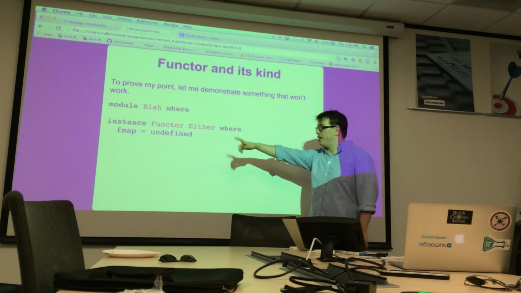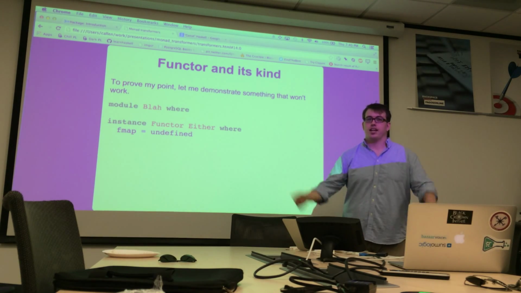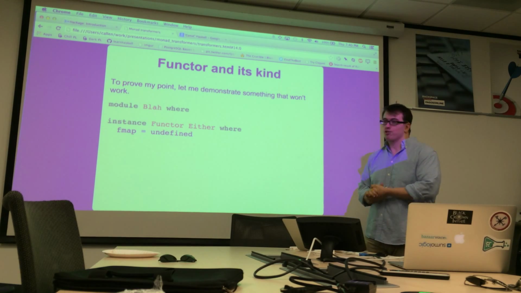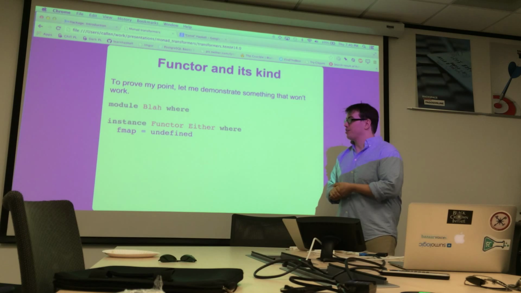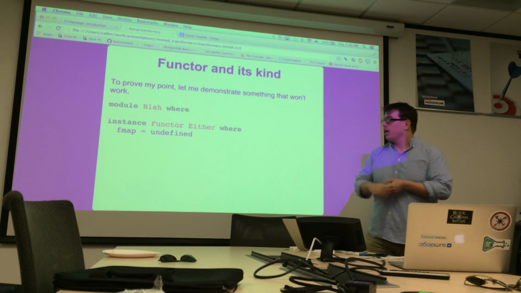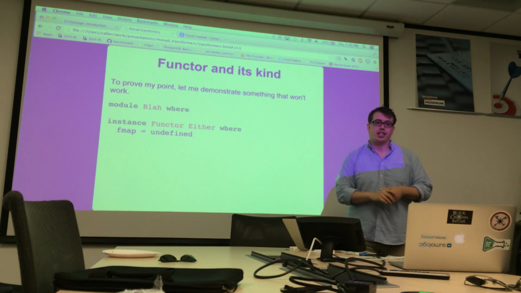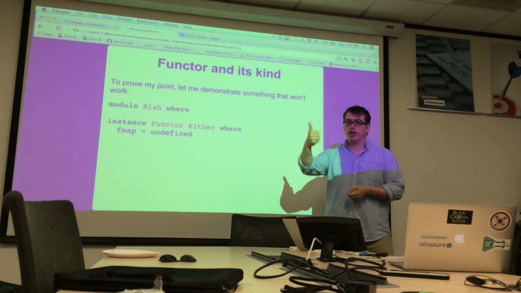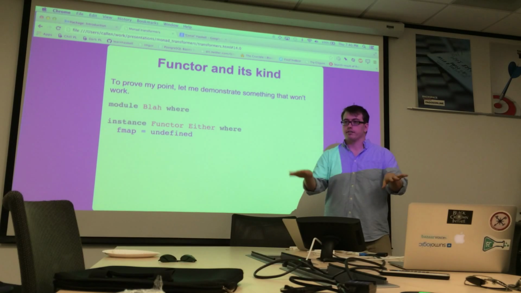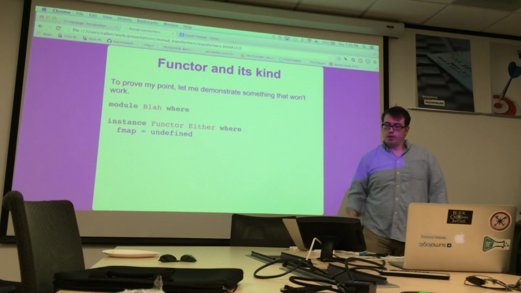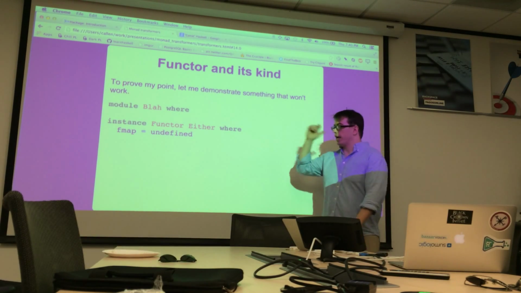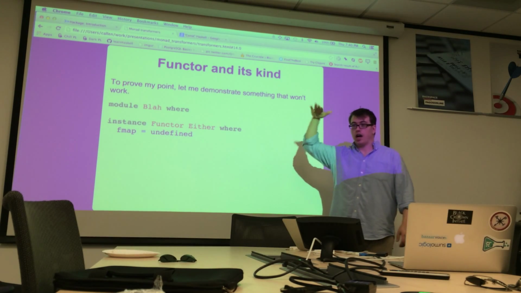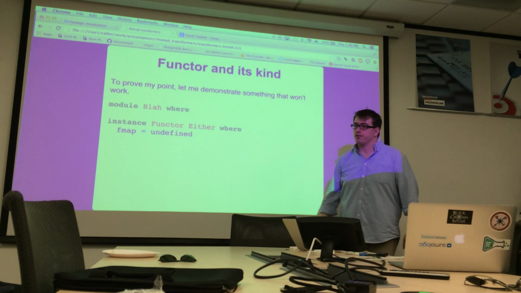I defined fmap to undefined, aka the almighty bottom, which apparently terrifies some people. I actually really like it, because I use it for sketching out code I don't actually want to write yet. Basically, bottom will pass as any type in the universe, and the type system just goes, yep, all right, looks good. No type checking. Why? Because I don't actually care what the implementation of either is right now. Because I'm actually going to ask you about kinds right now. I'm going to talk about higher level stuff. Then we'll talk about the implementation.